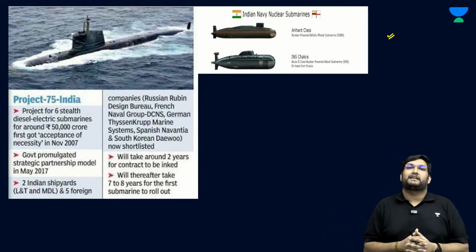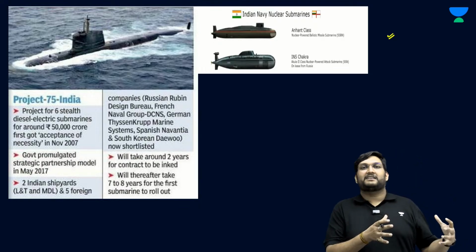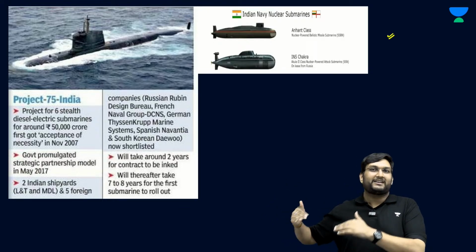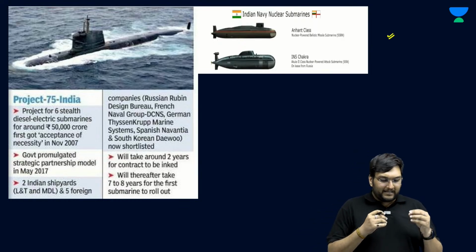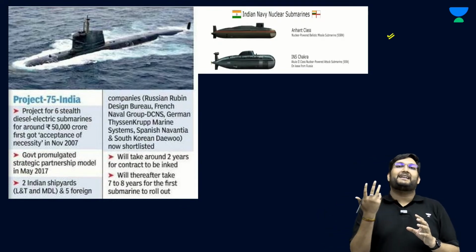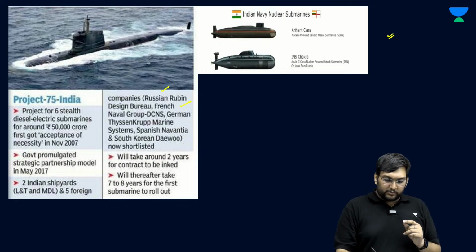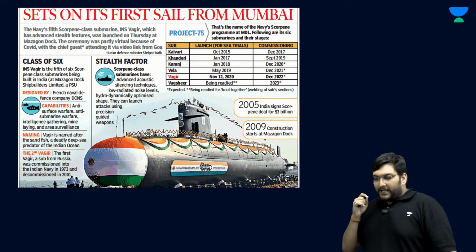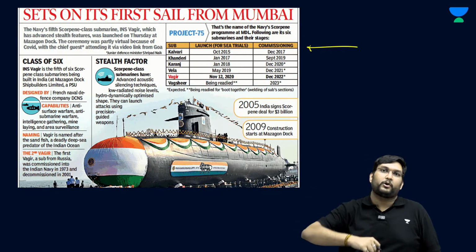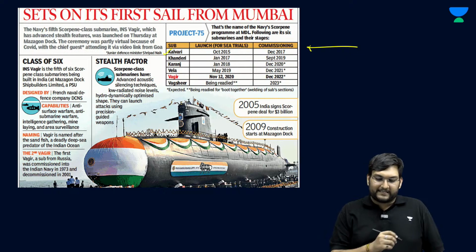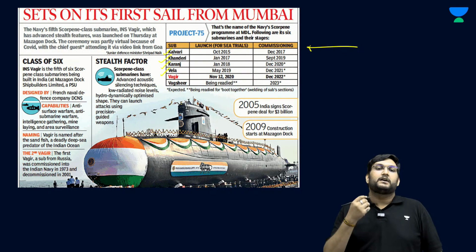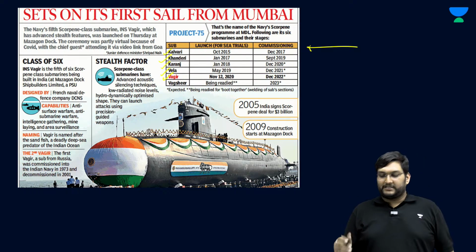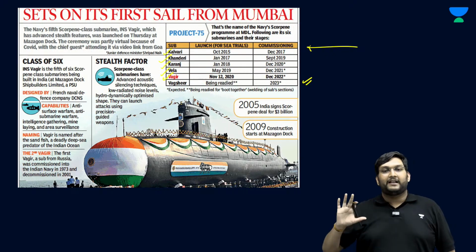But 75I is about diesel electric submarines, wherein the batteries are charged through diesel engines, and they can stay underwater for close to 72 hours, a maximum of 4 days. They have to resurface because they need to charge their batteries again. In Project 75I, multiple different actors were linked up, from Russia to the French to the Spanish to the South Koreans. Multiple were shortlisted, and under the Scorpion class, one of the most important products of Project 75I, we have already received INS Kalveri, Khanderi, Kharanj, Vela and Vagir. The next one we are expecting is Vagsheer. After Vagsheer is done, this project will most probably shut down and Project 76 will start.